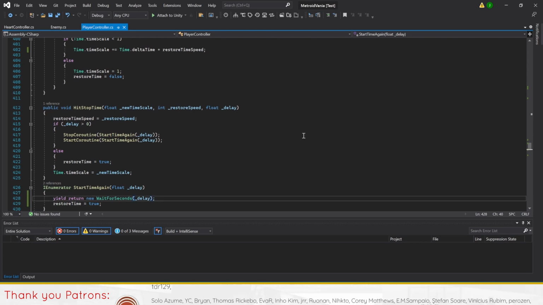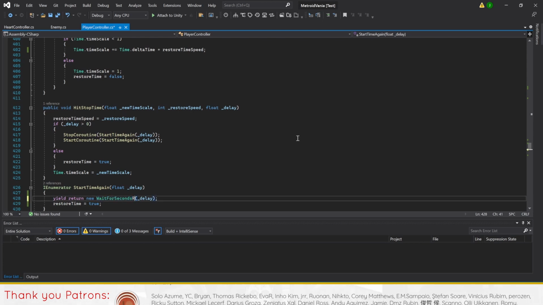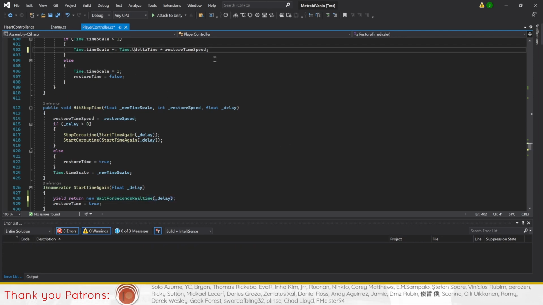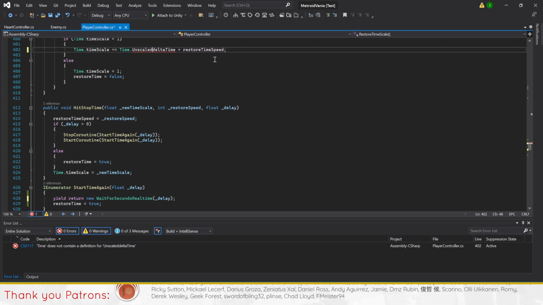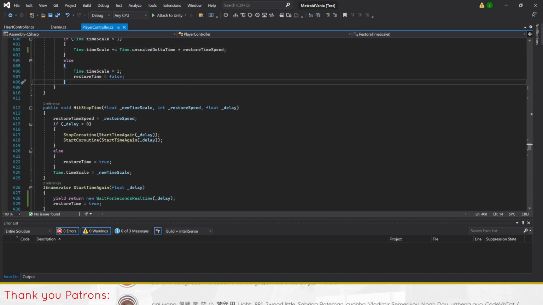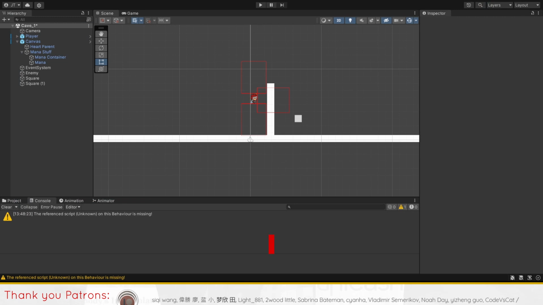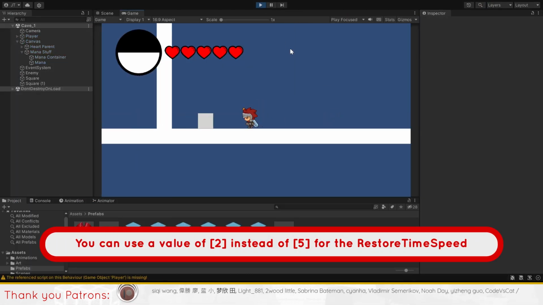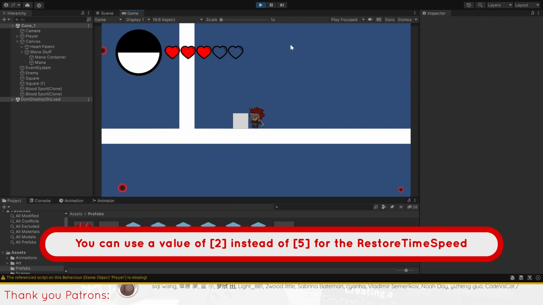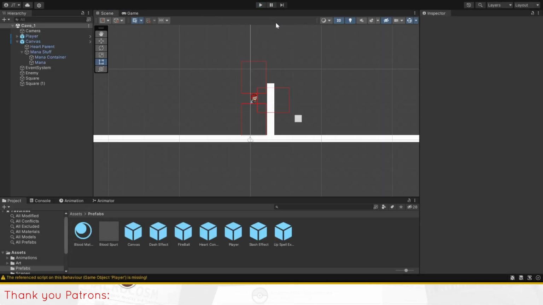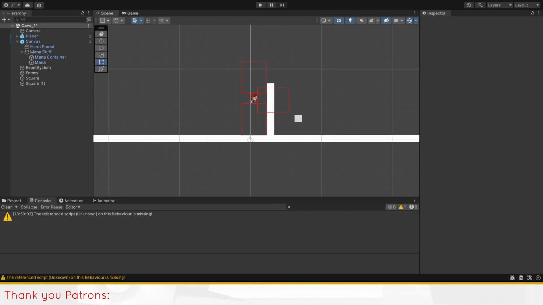So let's change WaitForSeconds to WaitForSecondsRealtime to allow our function to work using unscaled time. While we're at it, we will also change the RestoreTimeScale method's Time.deltaTime to Time.unscaledDeltaTime. This is because it will also yield the same result as the previous issue regarding the timescale being 0. Note that using unscaled delta time will make the transition in speed less smooth when using a different restore time speed value. Although a different solution is to change the enemy's casted new timescale value to a non-zero value.